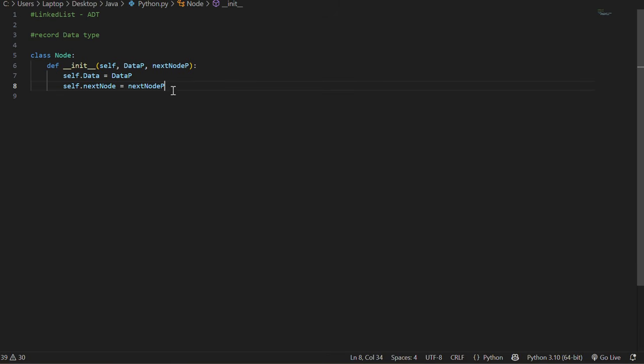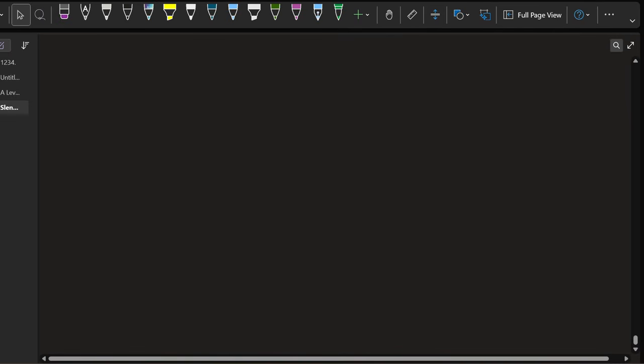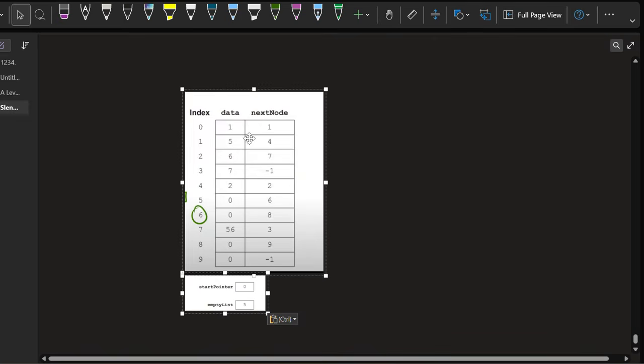So this is how I create the class node. The node here, I am going to take a node as a data type. So here, I'm doing it according to this question. It's from one of the past papers. So I need to make a linked list of all of these elements.